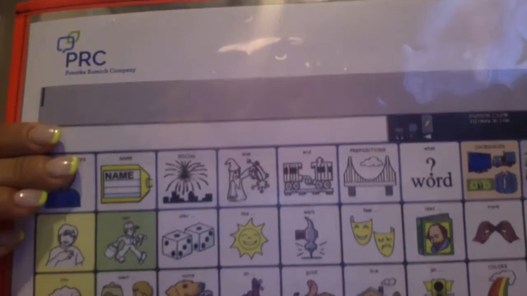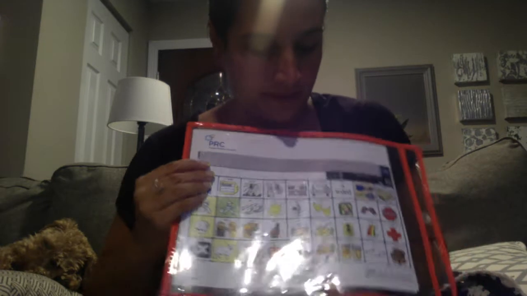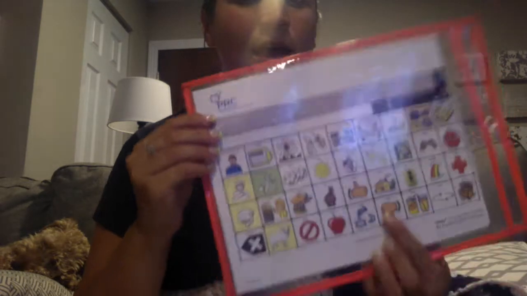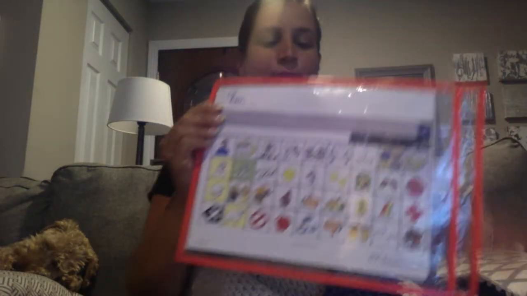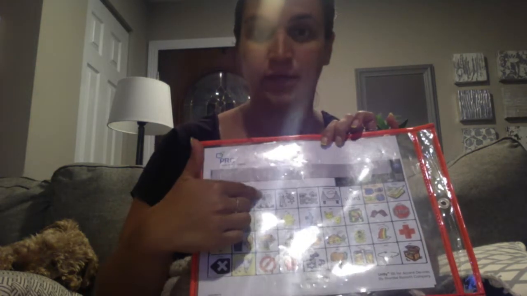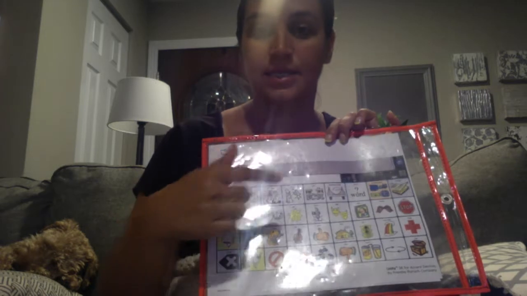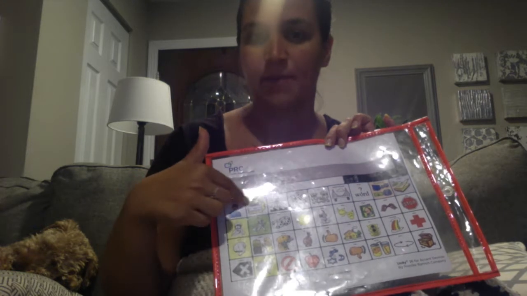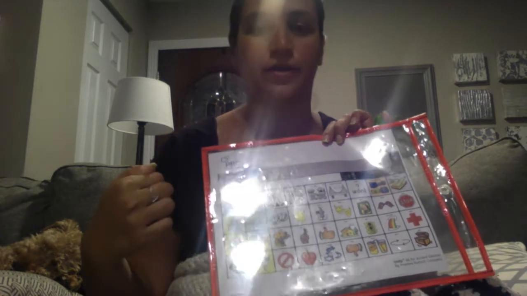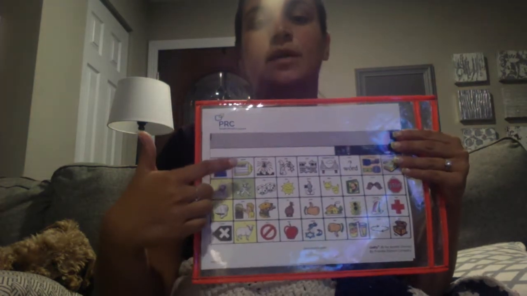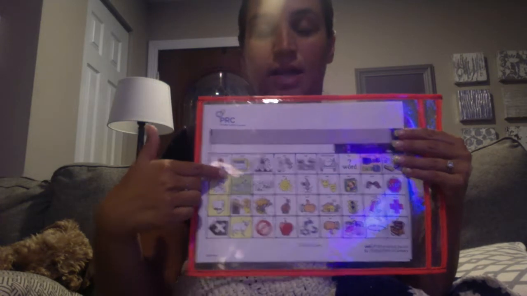And so I'm just going to show you up close. I know there might be a glare, but on here you can see that for feelings it is this kind of mask here, like those theater masks. And what happens when you press feel is in this row up here, several quick feelings come up, really simple ones, and then there is a purple button that has additional feelings. So sometimes the one that we need will be right at the top row, and other times the student will have to navigate to that category.